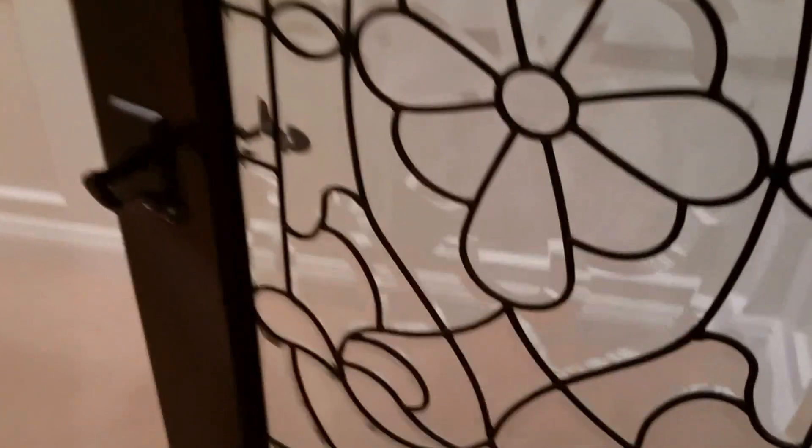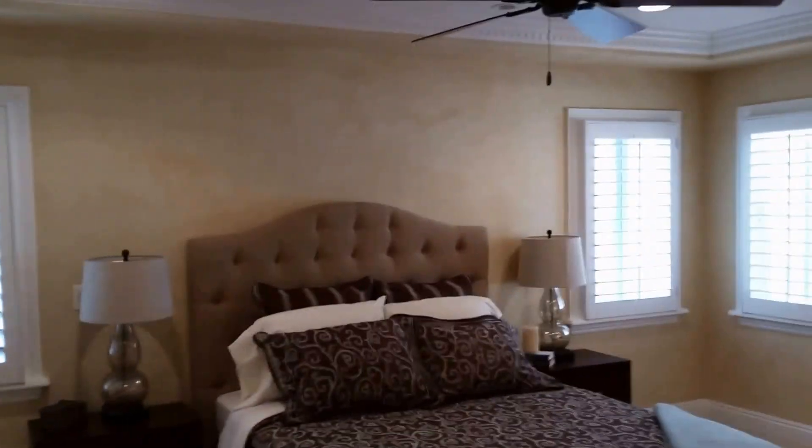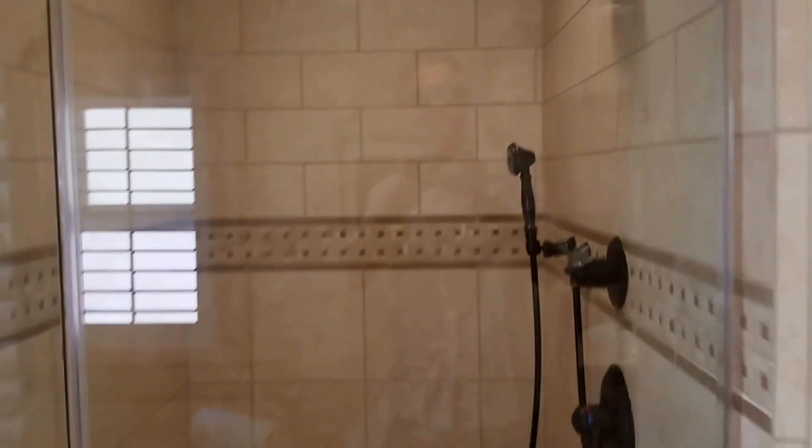We went up that tiny flight of stairs. Here's where all the bedrooms are. Check out the master bedroom — it has this cool glass door. It's a lot warmer in here than the camera makes it look; it appears very blue on camera but it's much warmer colors. I like this crown molding — very nice. Fireplace in the master. Double sinks. Spa tub. Here's your toilet and your stand-up shower. Nicely done. And a walk-in closet.